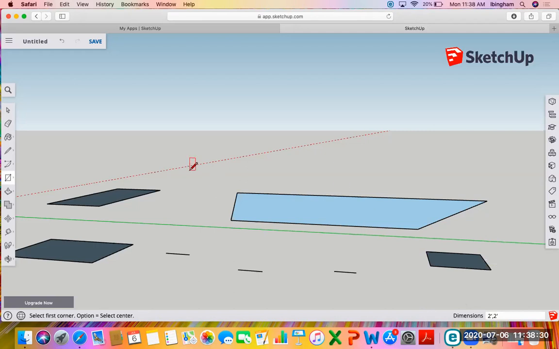If I wanted it to not be a perfect square and instead I want a rectangle, let's do, I just have to make sure this is on the ground. That's the tricky part. I'm gonna do 3 feet, comma, 8 feet. This is gonna be big. Okay, so there's my rectangle. It measures it for you so you don't have to figure it out by drawing lines.